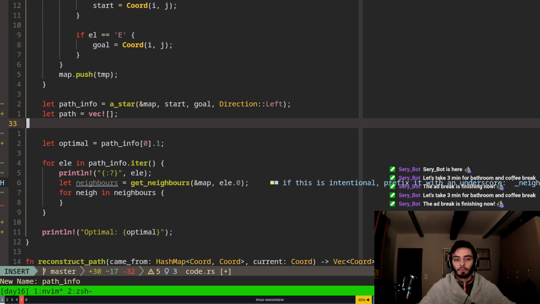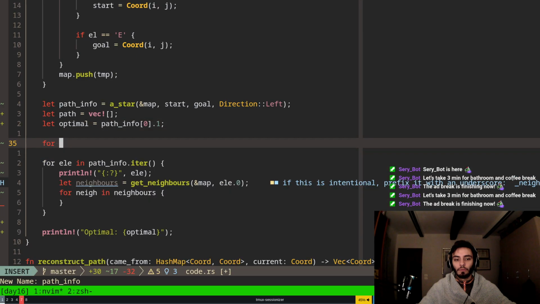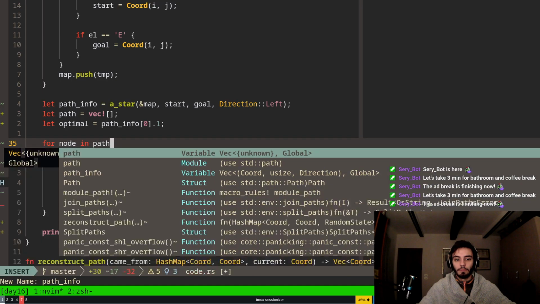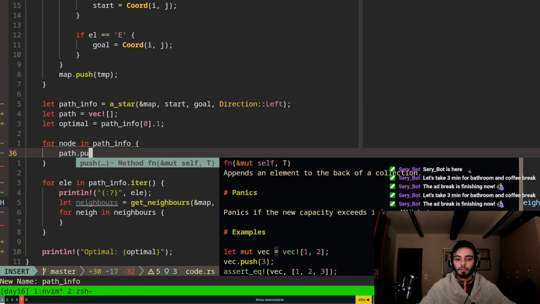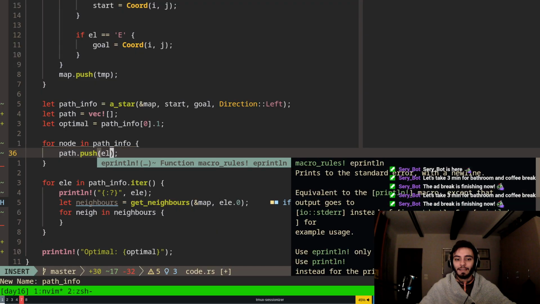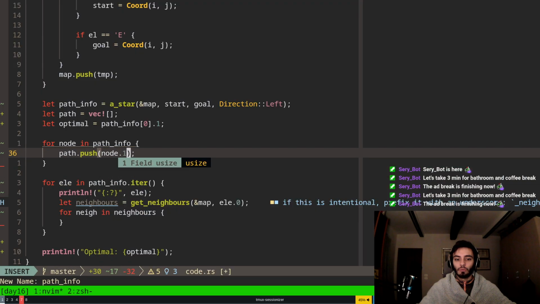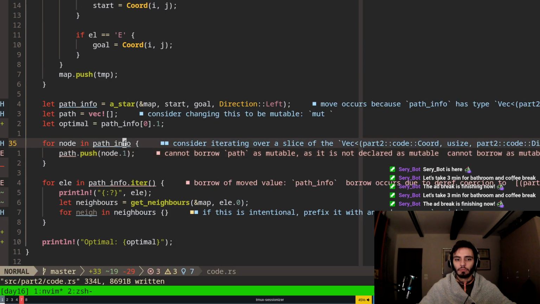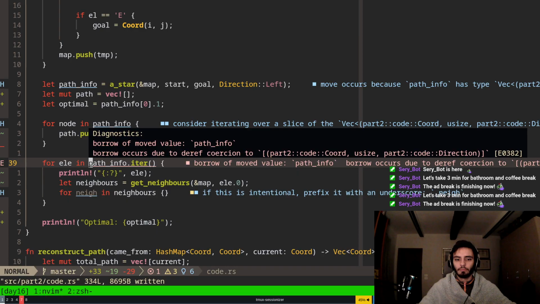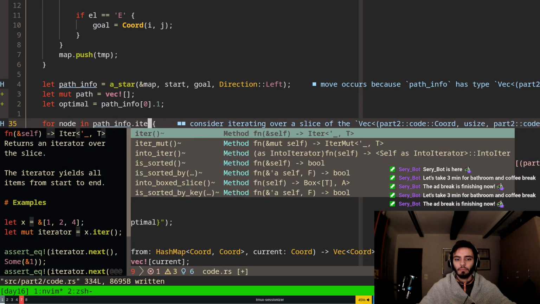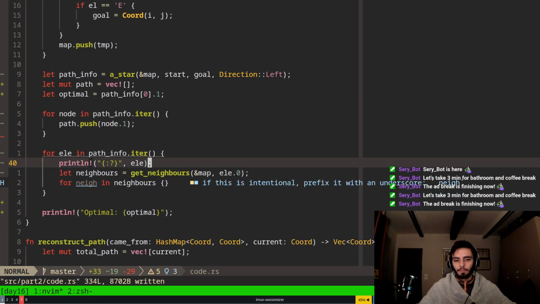Okay. For node in path, path dot push node dot one. Whichever one the empty path. Path dot iter. Okay.